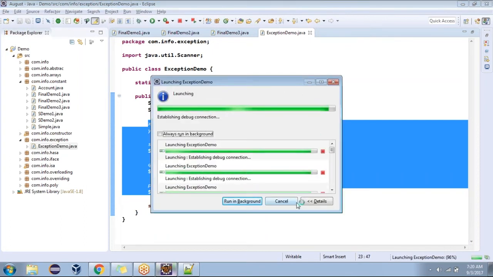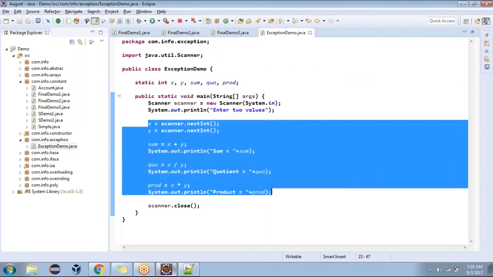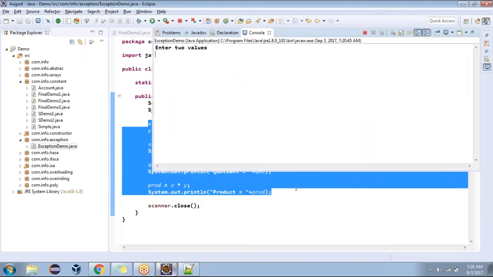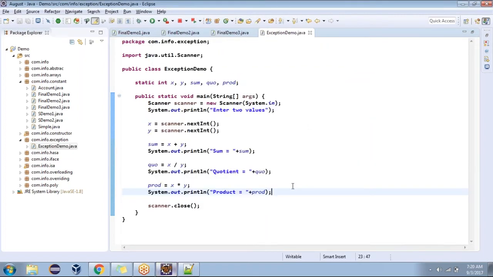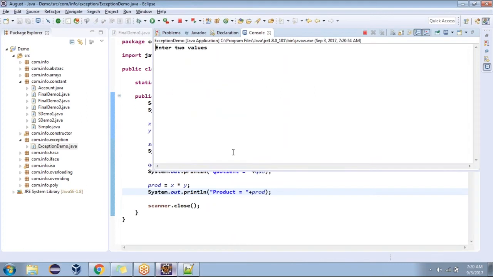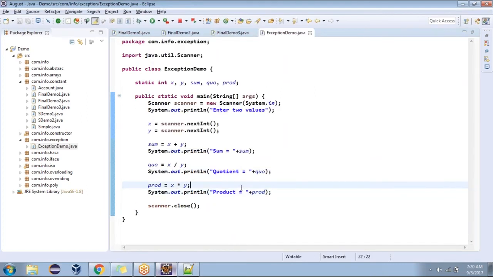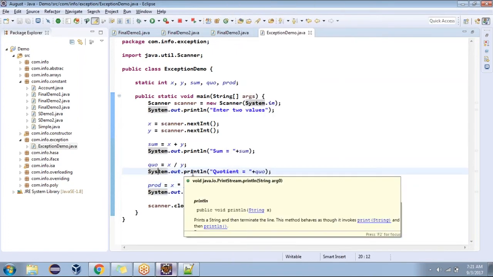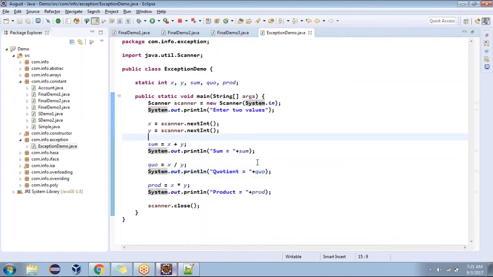Now tell me, whose mistake is this? Is it a programmer mistake or a user mistake? The program is working for some values, right? Actually, it is a user mistake, not a programmer mistake.